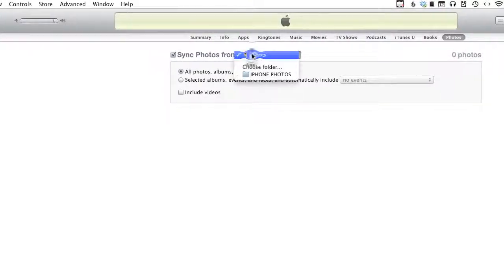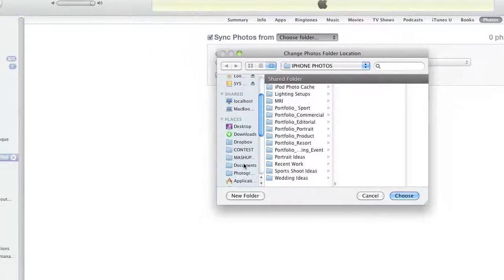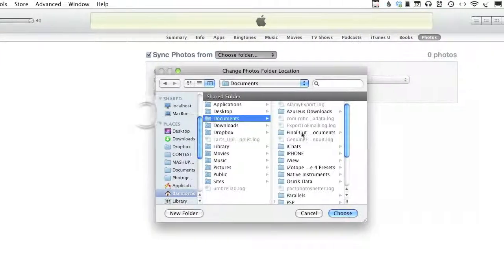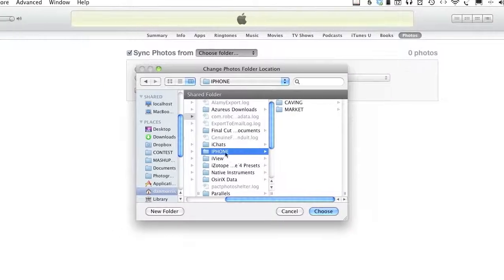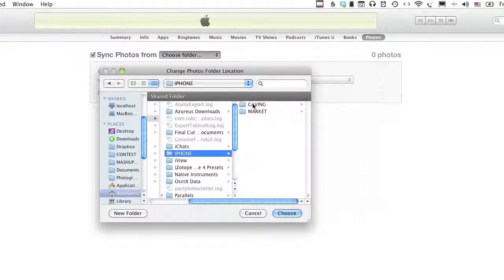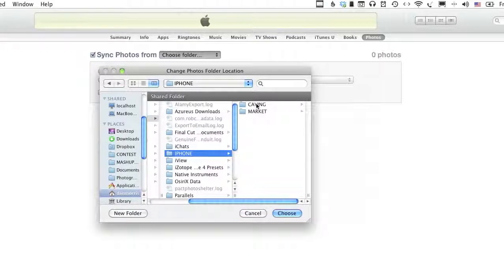So what we're going to do here is we're going to go down to Choose Folder. We're going to navigate to the folder we made in our published collection. So you can see now I have iPhone, and it's got every additional folder published collection that I made there, and they will appear in your iPhone.